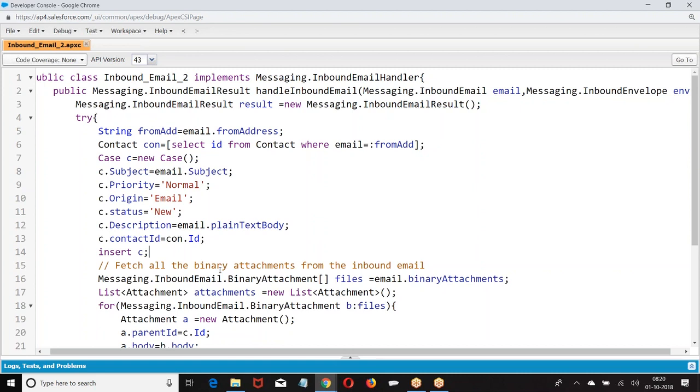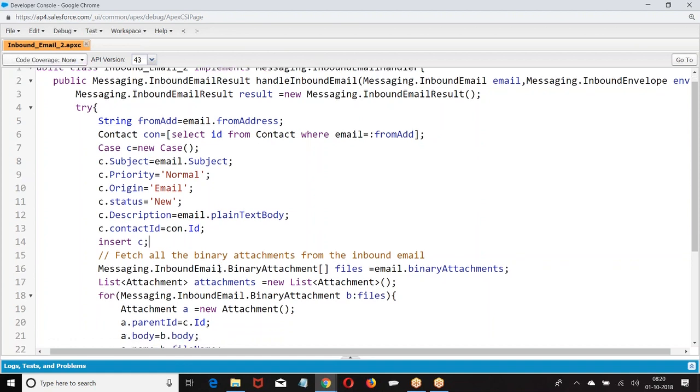Again I will send. So how you want to handle it is your business requirement. Got my point? Once the email is not there, you want to send a response mail or you want to discard it. It is up to your choice. I hope you got my point. Got it, sir.